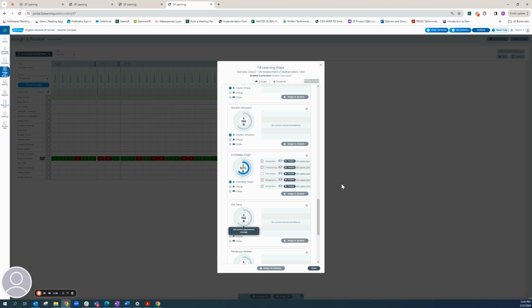You're also able to hover over the "why assign this" to see why they have suggested to assign this question to fill that learning gap. Fill Learning Gaps makes using the Mathletics assessments a powerful tool for identifying strengths and weaknesses across your class, and they quickly and easily provide quests which will ensure that students practice and master the skills they need to learn to progress.